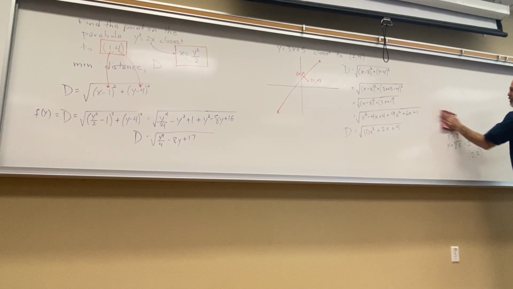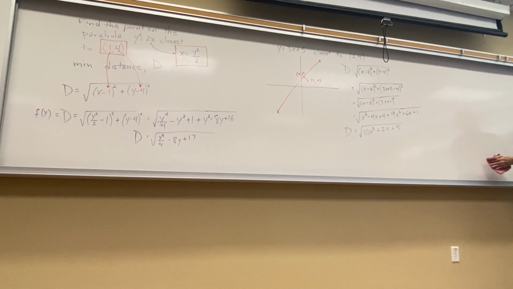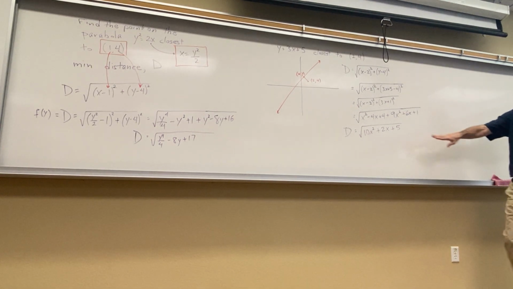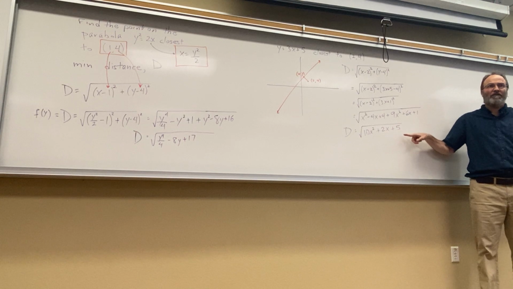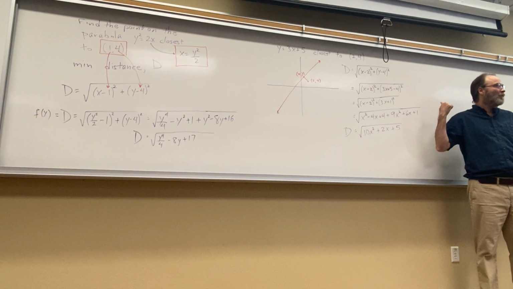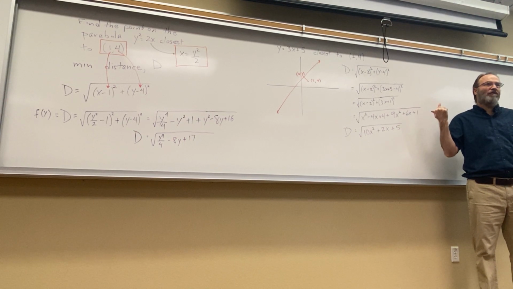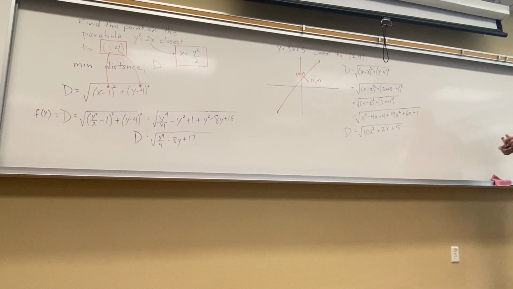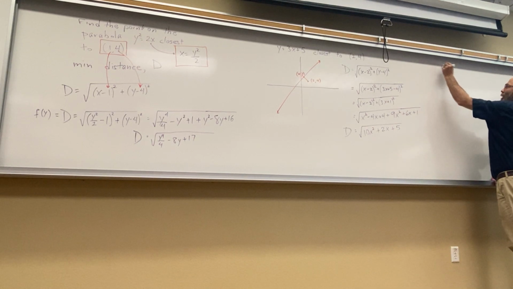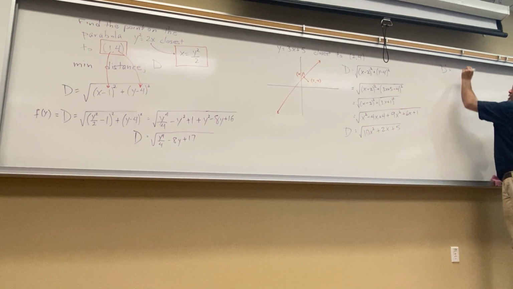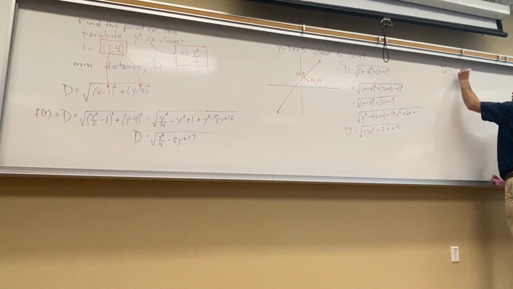Yeah, so now we take the derivative of this. If you want to use the shortcut trick of ignoring the square root and working with 10x squared plus 2x plus 5 and taking the derivative of that, it'll give you exactly the same value for x. So you can shortcut it that way. But I'm just going to take the derivative the way it is because it's not that hard to do.